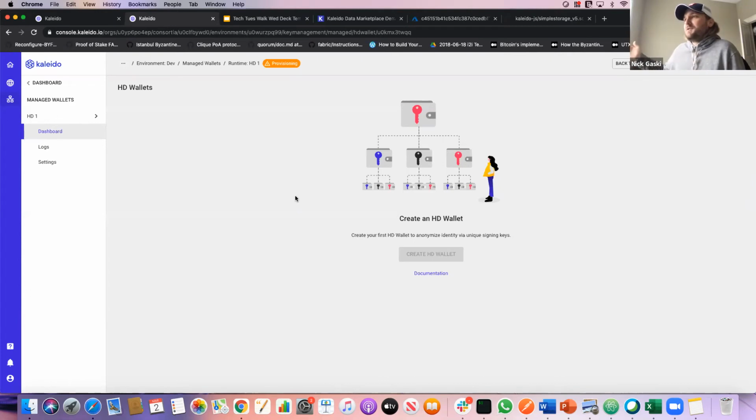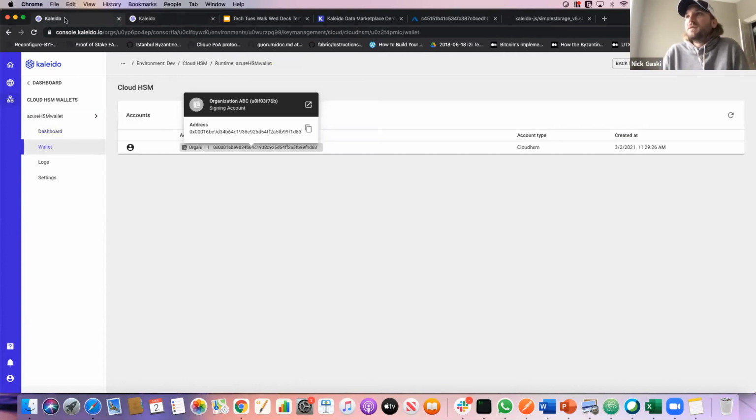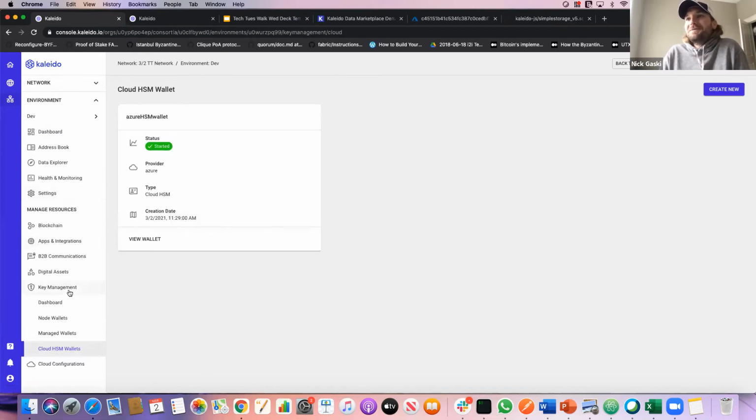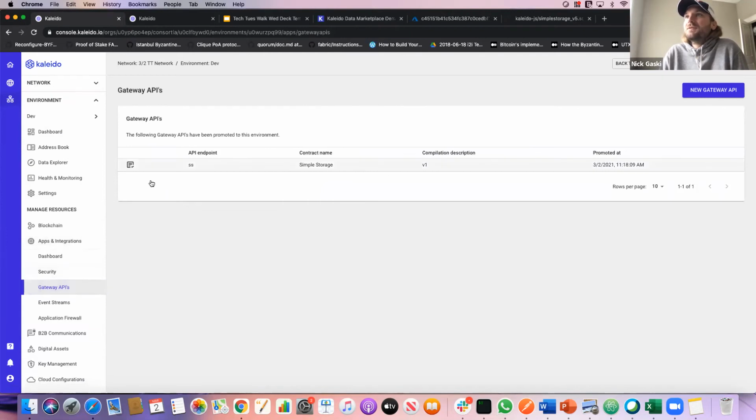Nick Gasky maps to index 0 inside of this HD wallet. John Doe maps to index 1. So you do that internal lookup, and then you just populate this query parameter that we just looked at with the appropriate index. As that service is coming up, I will go back to our gateway APIs, and we'll get ready to sign a transaction with the HD wallet.